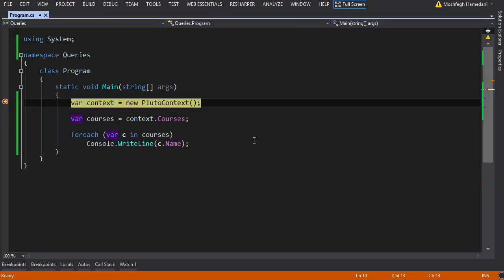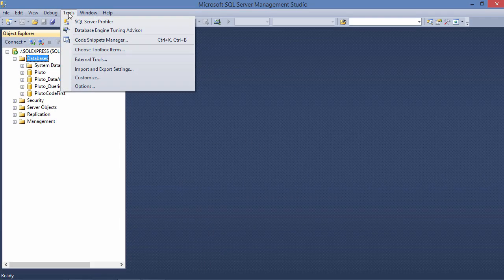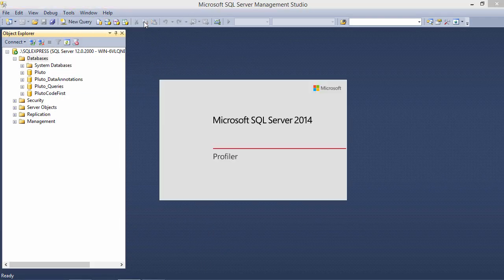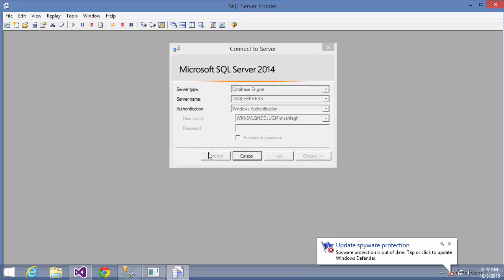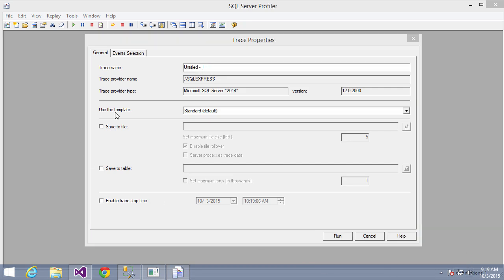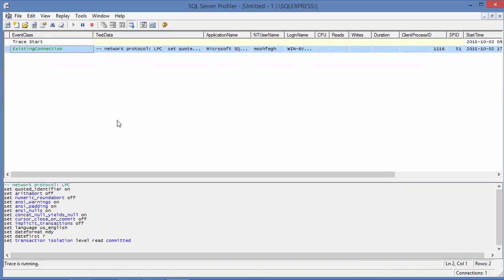Okay, here we are. Now we need to open up SQL Profiler. In case you have not used SQL Profiler, it's a very useful tool that comes with SQL Server, and we use it to inspect the queries that are run on a database. So we go to SQL Server, under Tools, SQL Server Profiler. So we connect to our instance of SQL Server. Accept the defaults, it doesn't really matter. Okay. So in this panel here, we'll see the queries that will be run in SQL Server. Now back to Visual Studio.